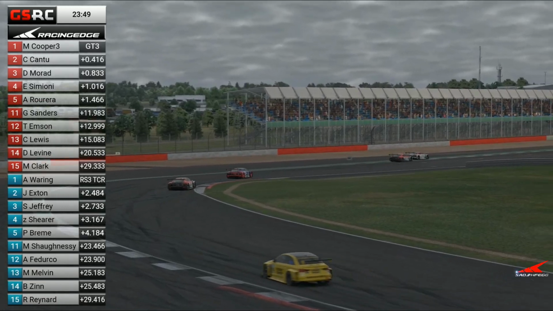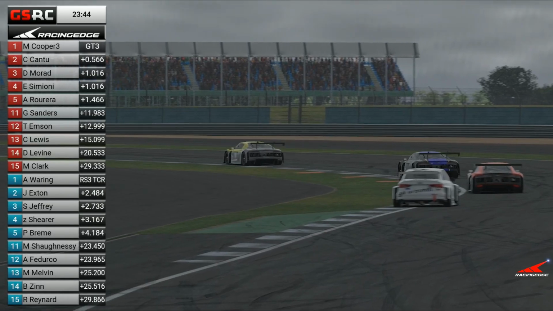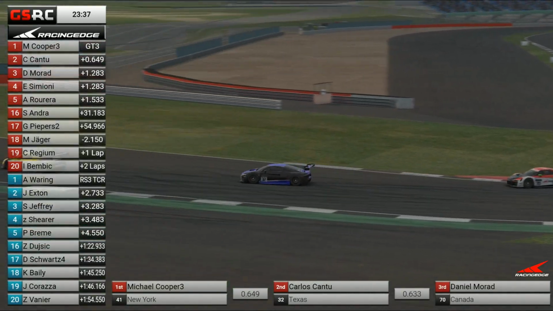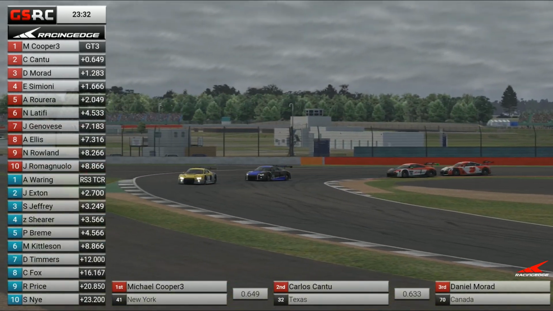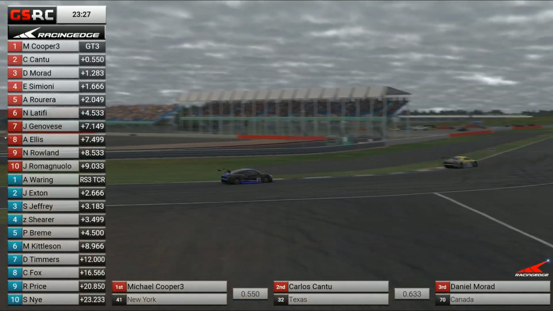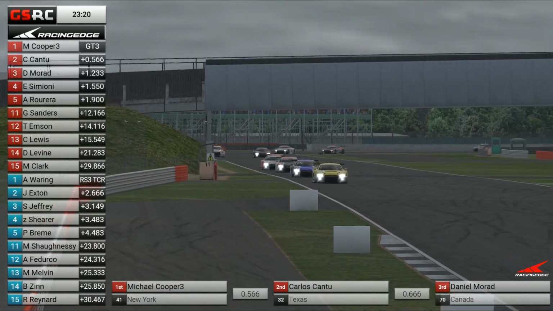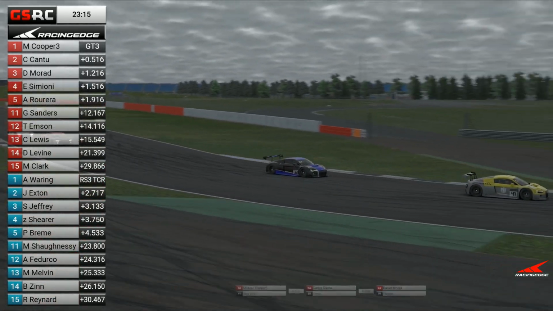He's still dealing with the traffic. Doisich staying out of the way as they all come through the very fast Abbey, although almost gets sideswiped by Morad. Yeah, that worked out great for Carlos Cantu, who gets up in front of Daniel Morad. He had to get off the gas big time to not wreck Michael Cooper. Can he do anything with Cooper now, though, that he is ahead of Daniel Morad? So your new order is Cooper leads, Cantu 2nd, Morad 3rd. Simeone is in 4th behind them.